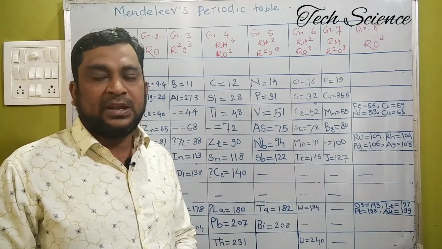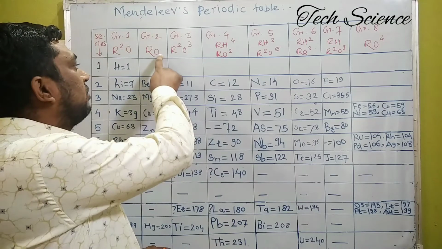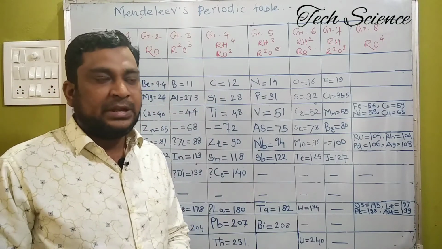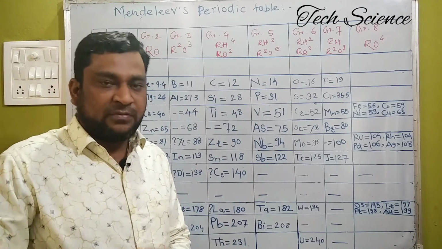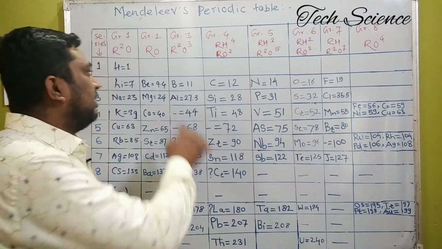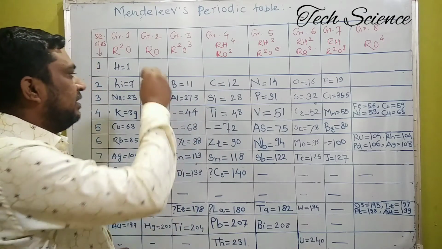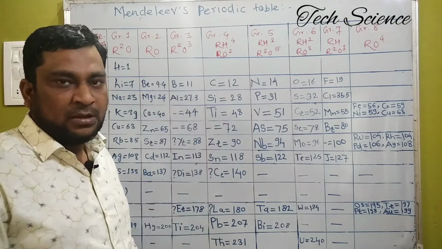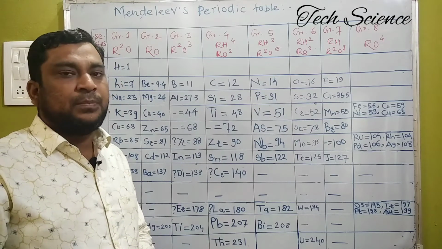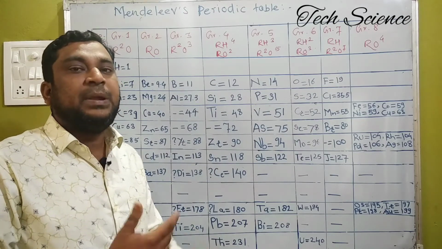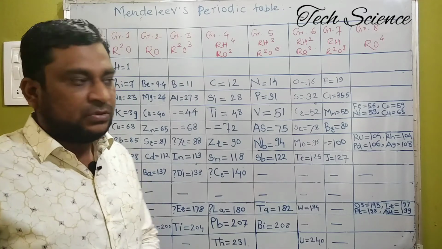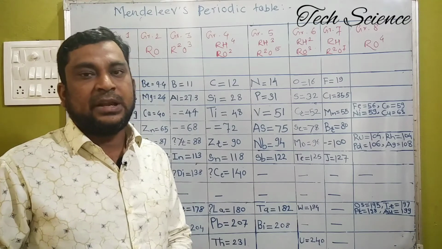What physical and chemical properties did he consider? For example, molecular formulas of oxides and hydrides, their melting point, their boiling point, density, and so on. And afterward he arranged the elements. So what did he find? He found that when he put the elements in this tabular manner, after a certain interval the physical and chemical properties of the elements repeated. This repetition is called periodic trends.